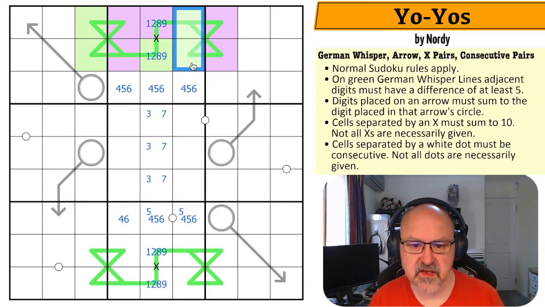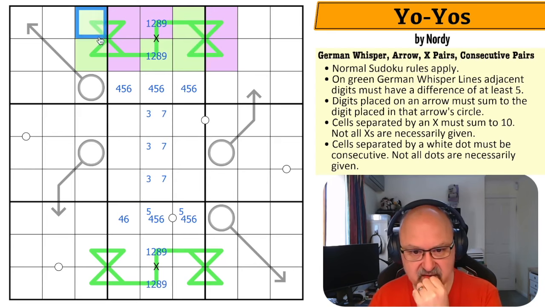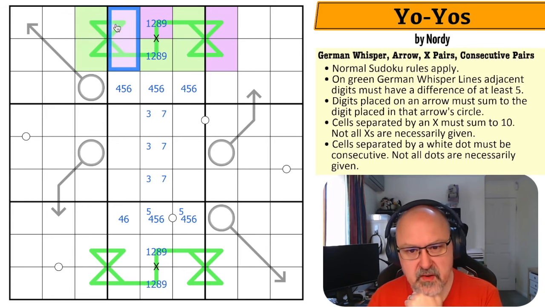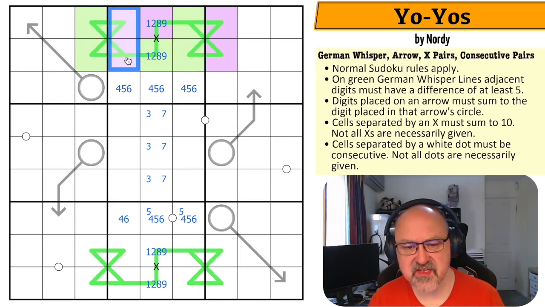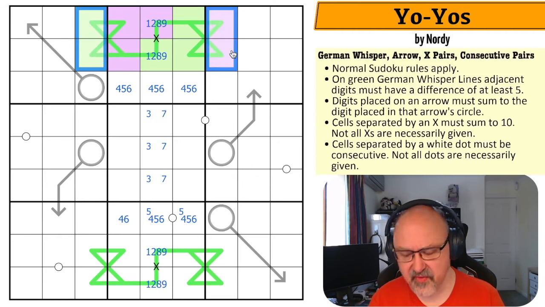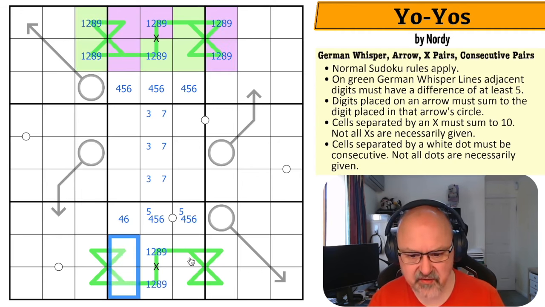But that means, this is very confusing. Seven is in one of these and has to go next to 1, 2. And 3 is in one of these. So if 7 is in one of these, so 7 is there, this is a 1, 2 pair. And if 3 is in one of these, this is an 8, 9 pair. These are from 1, 2, 8, 9. And the same is going to be true down here.